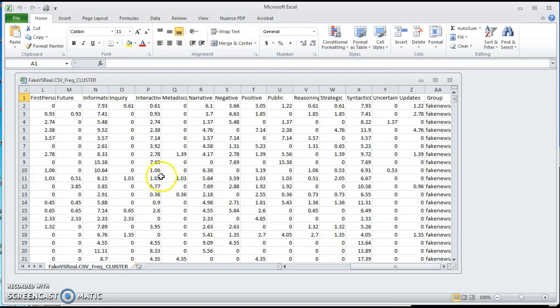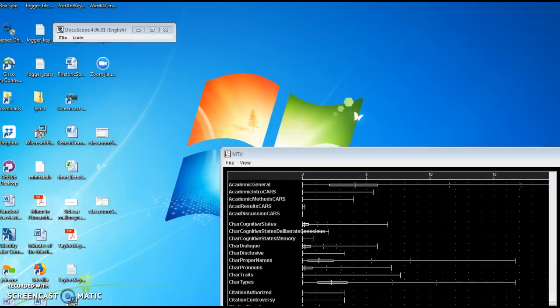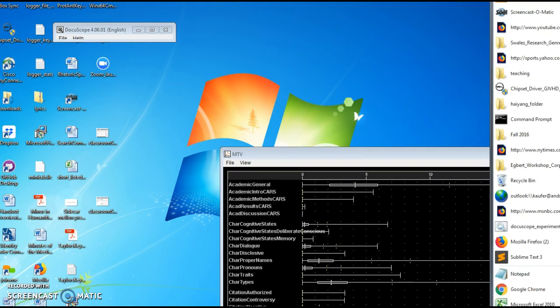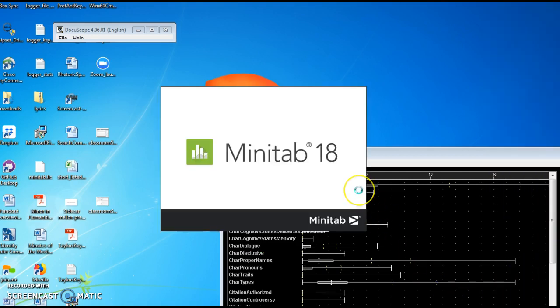So now what we're going to do is close this. For the time being, we're going to open up Minitab. And Minitab is here, Minitab 18.